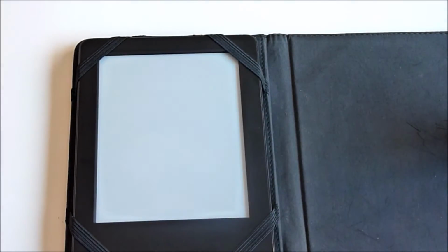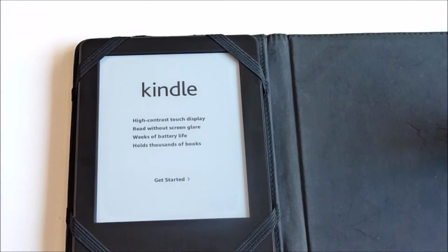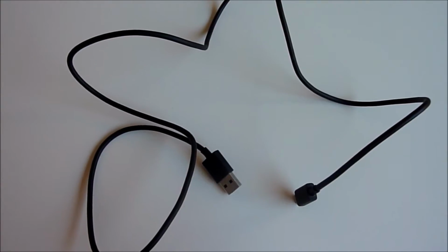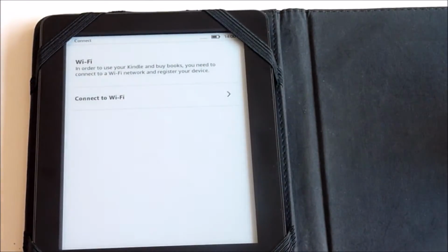So let's turn it on, and as you can see, it's just uploading, which shouldn't take too long. The battery will last up to 4 weeks on a single charge. That's based on half an hour of reading per day. Yeah, the battery does last quite a long time. However, it will fully charge in approximately 4 hours from a computer via the USB cable. You also get this USB charging cable. Right, I'm just going to connect to the Wi-Fi.